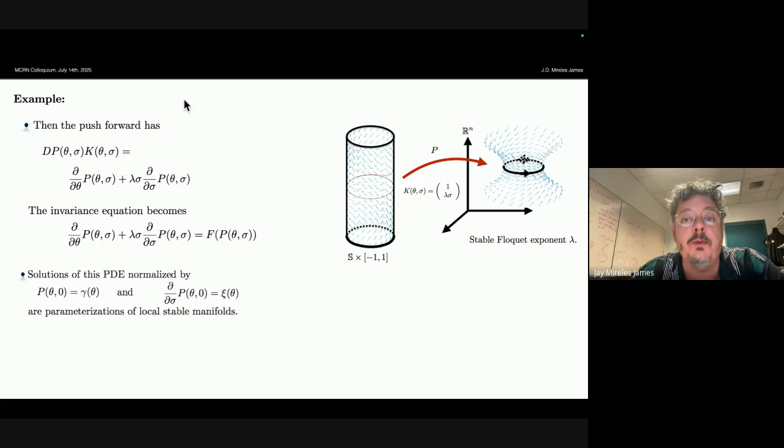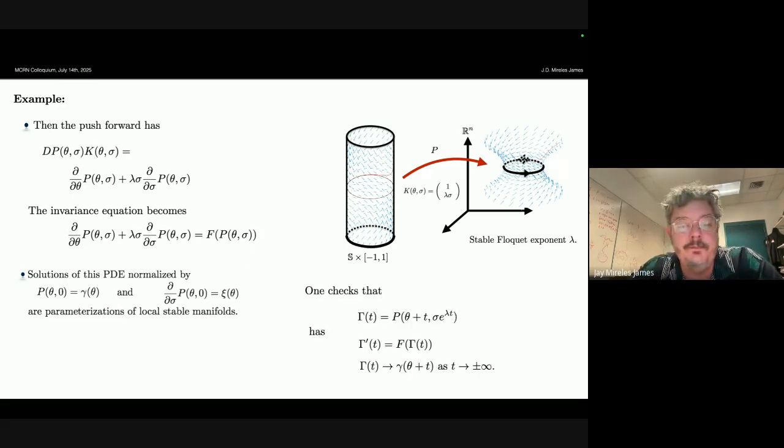Okay, so for the case of a periodic orbit, this P, we want it to be periodic in theta, and then sigma is height on the cylinder. At 0 height, we want to have the periodic orbit, and then we should be tangent to the not eigenspace, but sort of the eigenbundle or the stable bundle attached to this periodic orbit. That's what P should do at first order. And again, you could try to solve this equation to do higher order corrections.